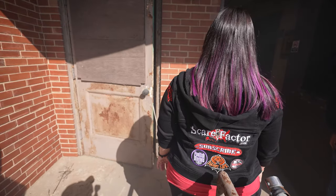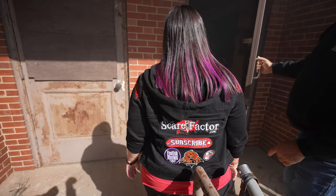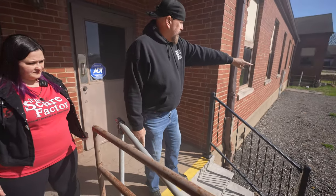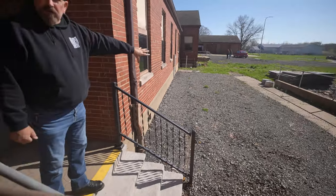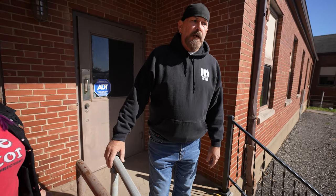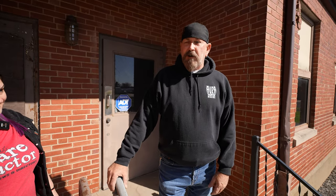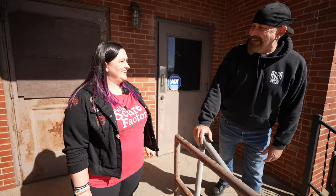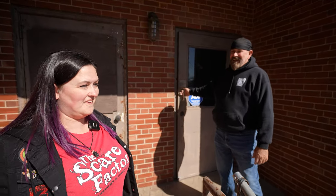If you want us to come back and investigate this building, let us know in the comments. When they come out, we re-stage at another corral — so it's a new queue set for the second half. You can almost split themes and make it a little more flexible. We get people who come out and go, 'Thank goodness this is over.' And it's like, you're only halfway — it's not over.